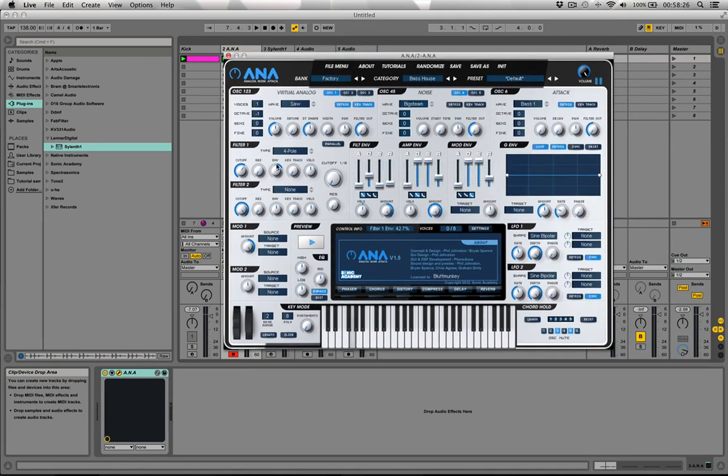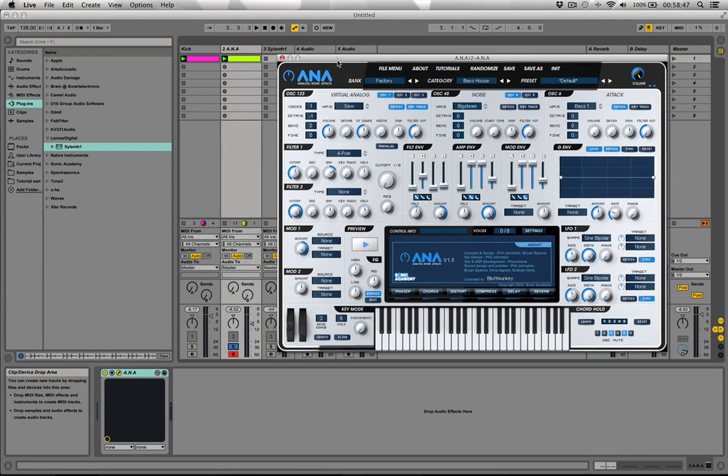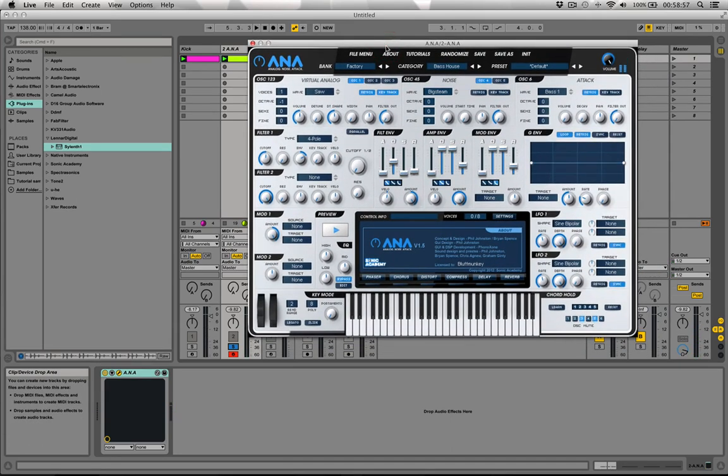Okay, let's tweak this a little bit, because we might need a little bit more envelope and a little bit less cutoff. A lot of the time when you're designing sounds, this is what you'll spend a lot of time doing. You'll set up your envelopes and your filter, and as you play the sounds through, you'll end up tweaking them so that they fit the track that you're doing. Okay, that's getting closer.